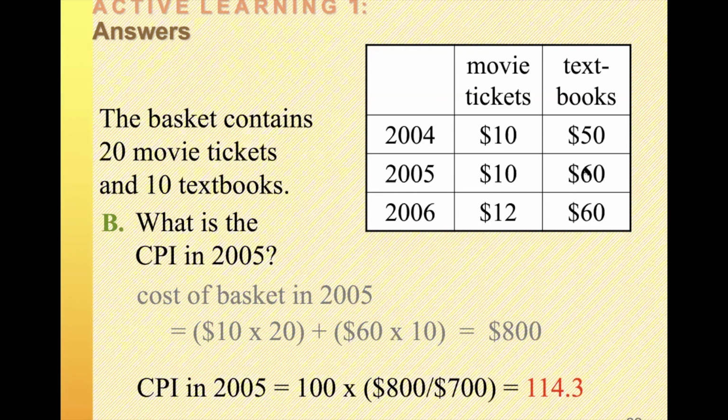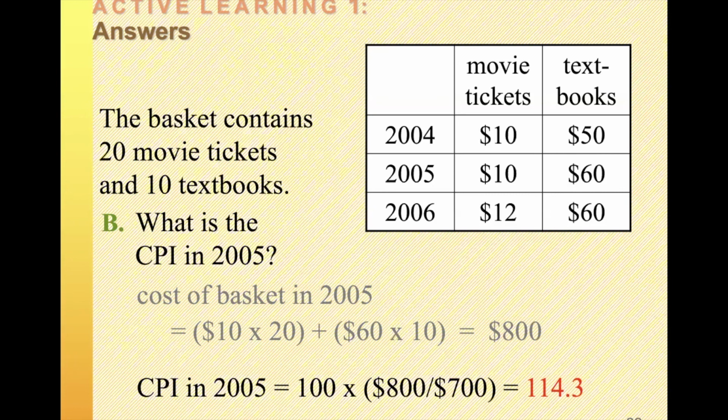Okay, so yes. It seems that you need to calculate a lot, but if you understand the concept like CPI, how to calculate it, it is a cost of living, right? And then we must find the base year so that we can divide that CPI in each year over CPI in the base year. Since 2004 is our base year, we can say that in the base year, CPI must be equal to 100. So when you're looking at the statistic, no matter it is in Thailand, Cambodia, Japan, or United States, if you find the CPI in which year as 100, you can tell that is the base year.